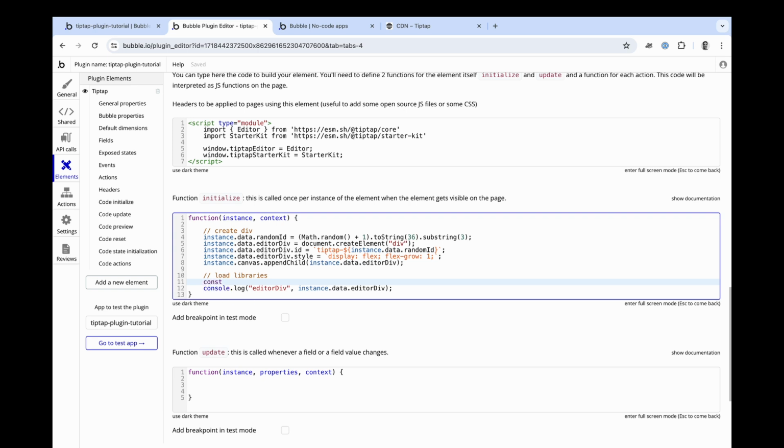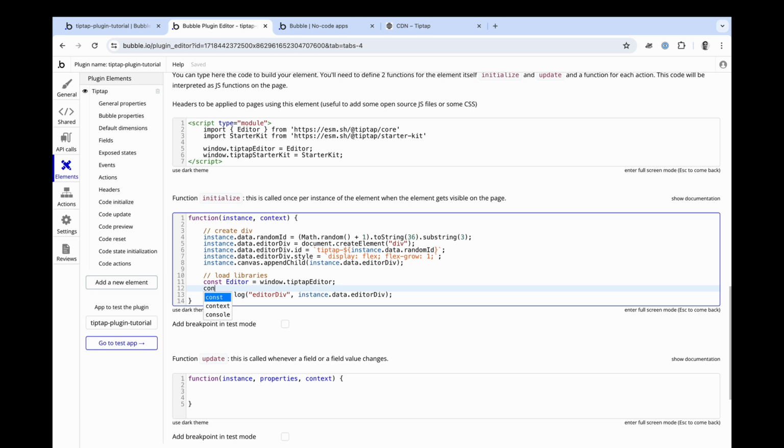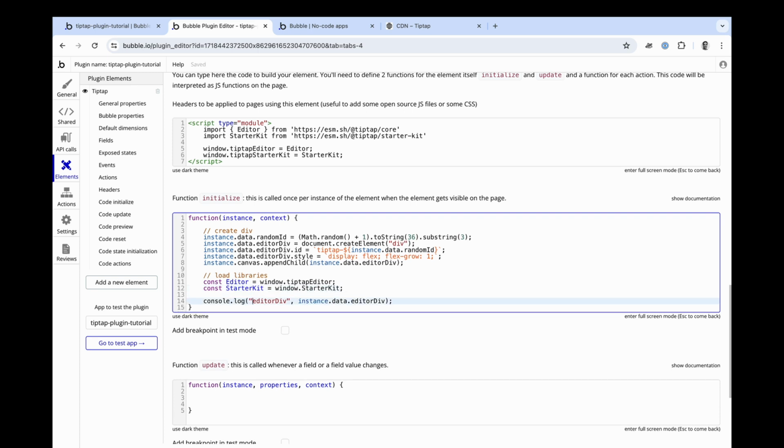Now we're going to load those libraries. So essentially what we're going to do is create a variable and pull that from the window. Okay. Just to make sure that we get it right, let's log this out and see if the libraries are loaded.